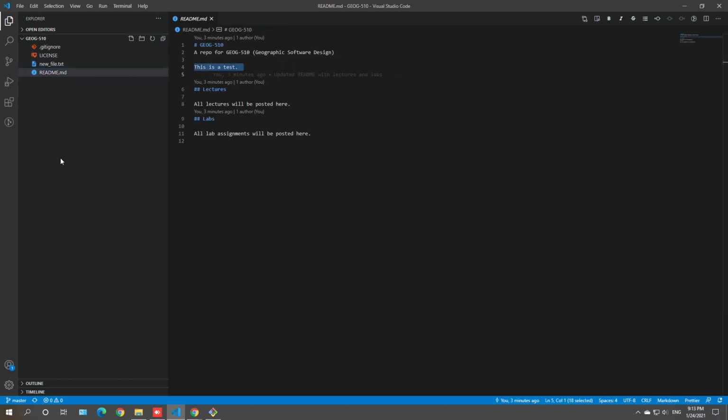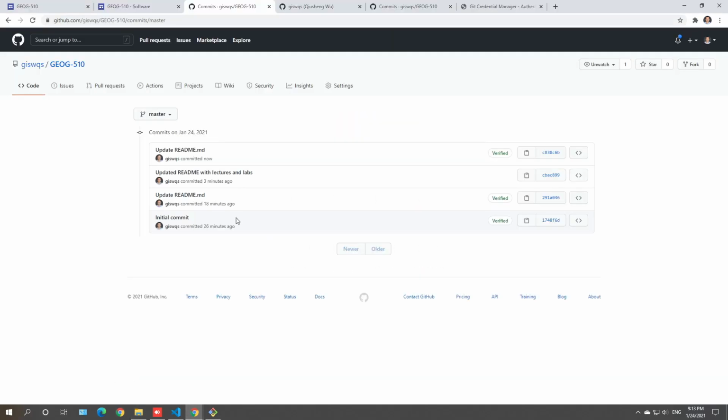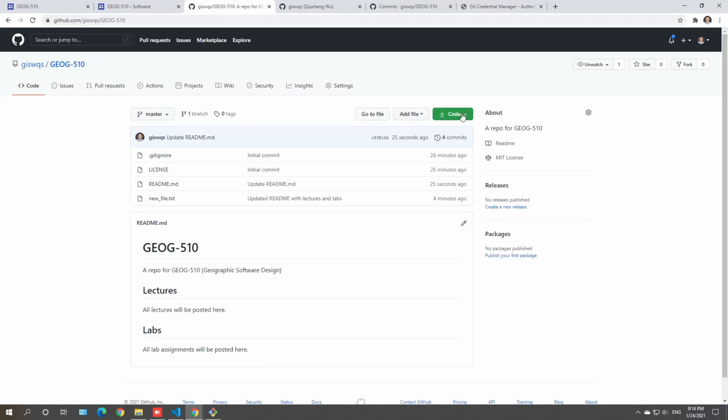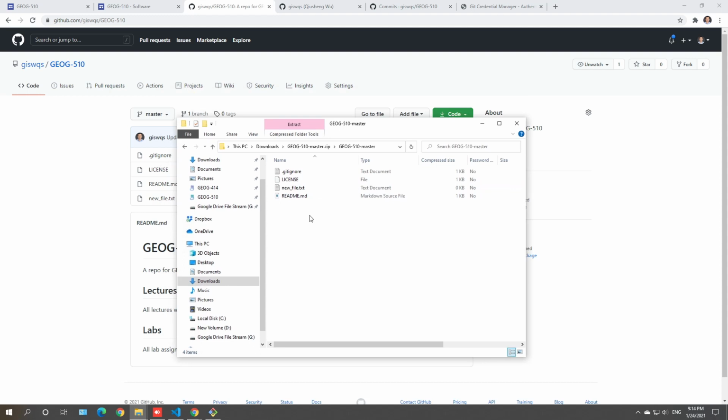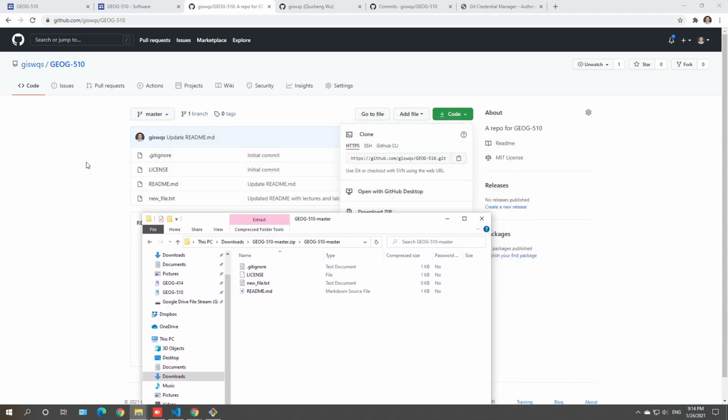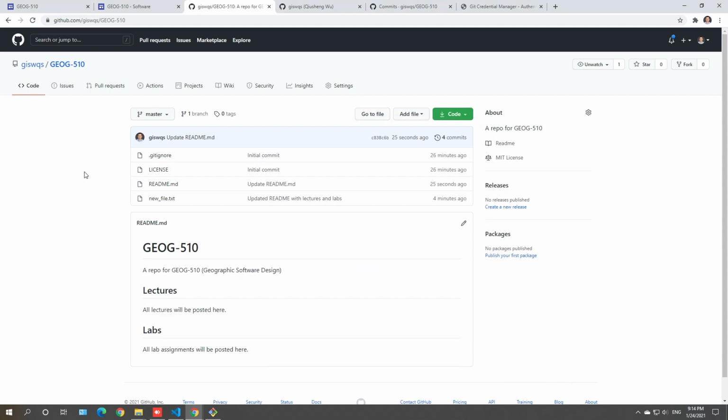So how can you actually pull the changes? There are 2 ways, right? For other people, if you don't know how to use Visual Studio Code, people can come to here, this one, and then download as a zip file. Once you have the zip file, you can unzip this one to your local computer. But this is not a good way, so you don't really want to use this, because you end up having to download repeatedly. So think about it, if you have a repository that's several megabytes or tens of megabytes, you don't really need to download the entire one, because you only make some small changes to this one, right?